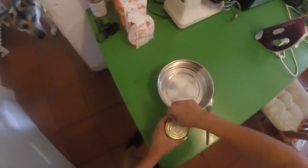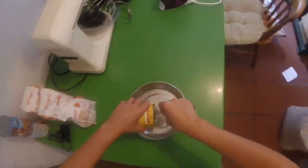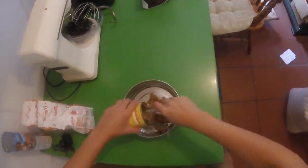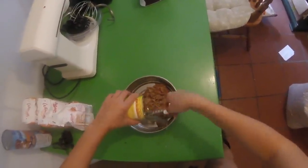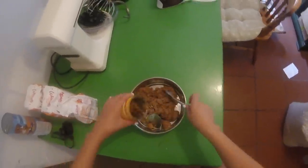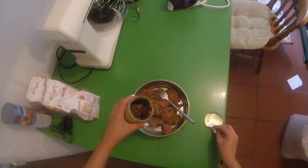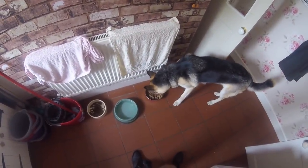And then the last of my furries to feed is Mr. Balto. So at this time of night, it's time for Balto to have his meat. Now, normally, as someone who's got an animal science degree and has done nutrition, I wouldn't recommend feeding wet dog food. I'd feed a strictly dry diet. However, Balto struggles to keep weight on. He's not really a food-orientated dog. Because we don't give him human food, he doesn't really eat dry food on its own.